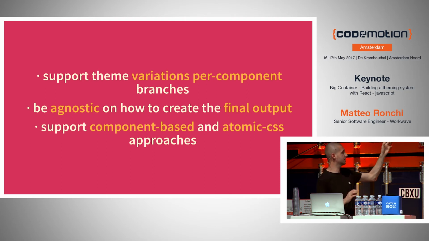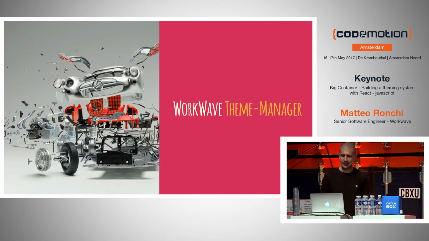And last but not least, we want, in the end, to be able to use atomic CSS. I don't know if you know what atomic CSS is, it's a little out of the scope of this talk, but it is a way to define styling, creating single-instruction CSS classes and composing those classes together, always reusing the same building blocks. It's more or less the same as what we do with components, but with styling rules. And so we created our own solution.